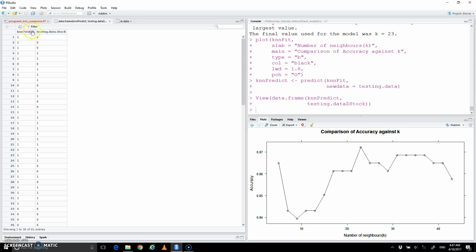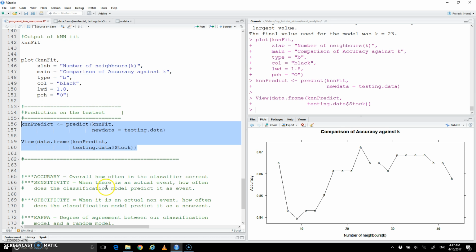And let's look at the KNN predict right now. Once I have done the KNN prediction, you can see that for the first test value of stock 1, I have correctly predicted it's 1, but for the next one, for a stock of 0, I have predicted it wrong, basically meaning a misclassification. The third one is also a misclassification. The fourth is a correct classification and it goes on.